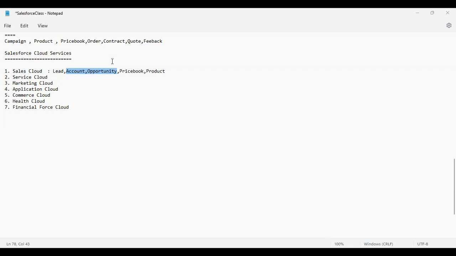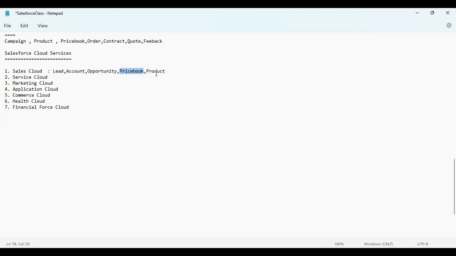When I say account, contact, opportunity, these are the generic standard Salesforce objects, which are applicable to almost all the types of cloud services which Salesforce provides. But there are particular objects which are applicable only to the Sales Cloud. Let's say product. Product is one standard object which usually comes into the picture in Sales Cloud, right?